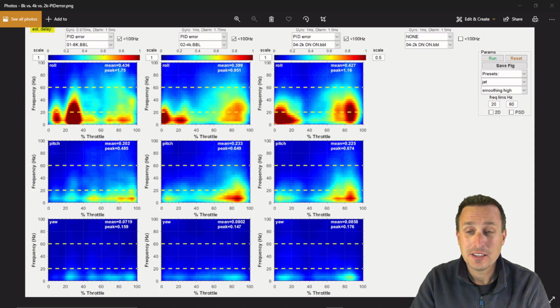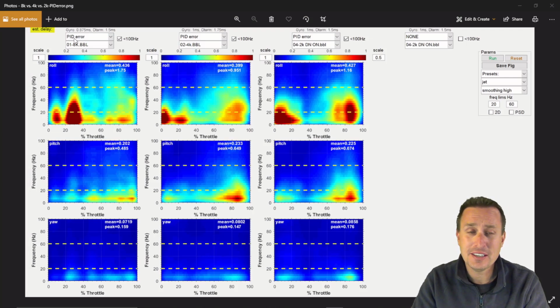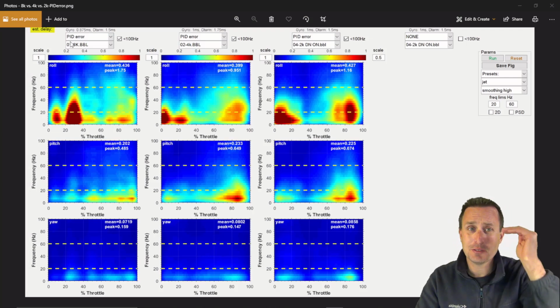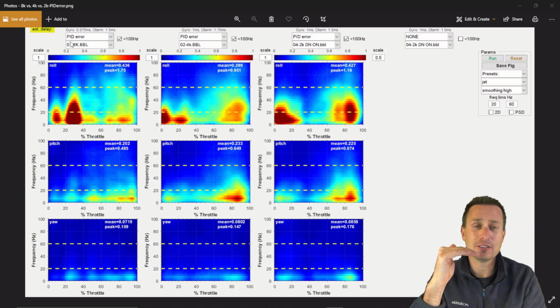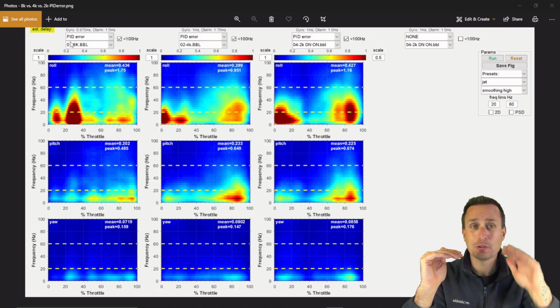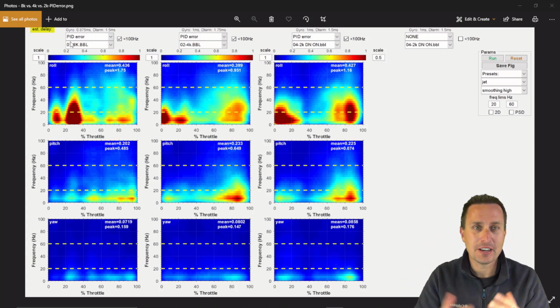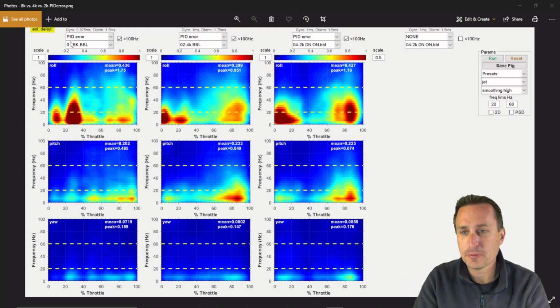So here it is. Based on those last flights I did, what we can do is open those logs that I had as the overlay traces and take a collective look at that. And we looked at PID error. So PID error is the difference between the gyro and the set point. The set point is what your commands are. So in a prop wash move, typically you're not shaking the sticks back and forth, but the quad is shaking. Well, that will generate PID error, the difference between the two.